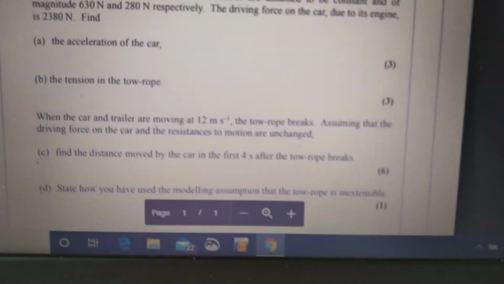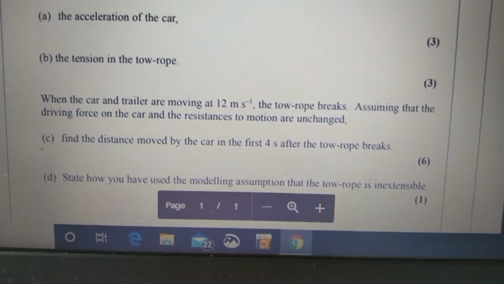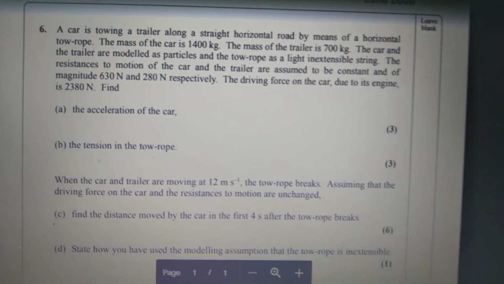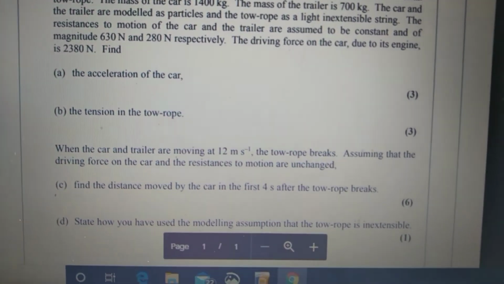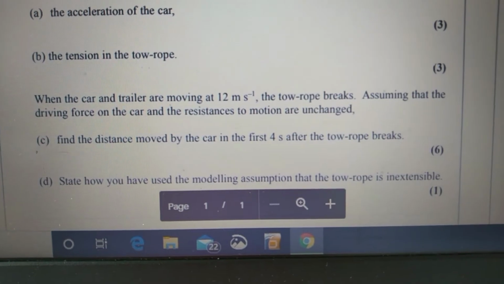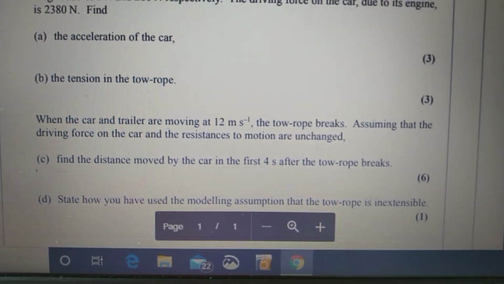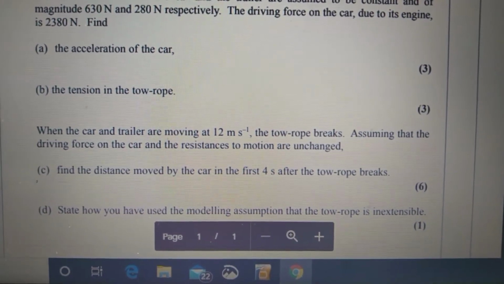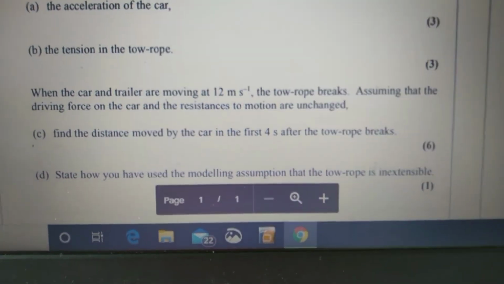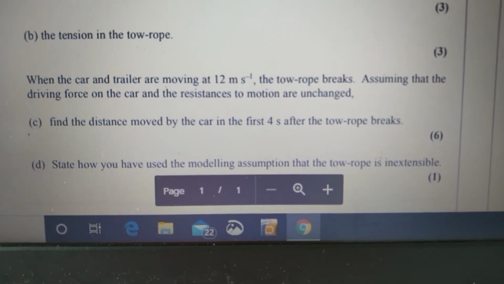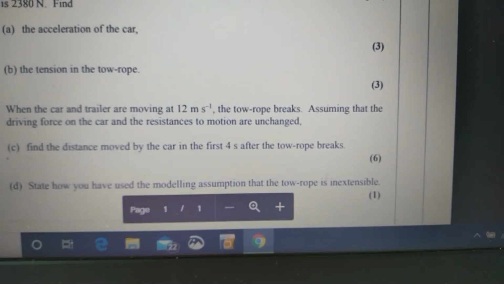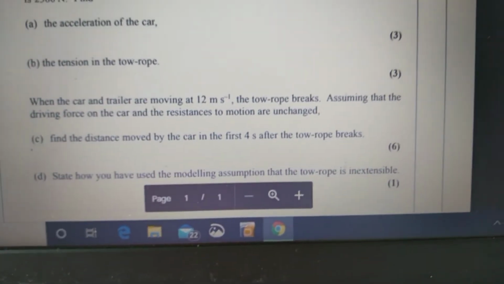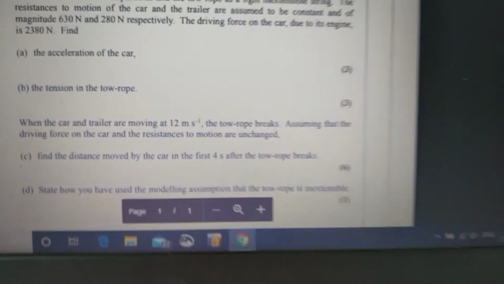Hello again, here we are as promised, the third part of this first question, one of the car questions. In case you're getting stuck on these, we have done part A and B in the previous video, so this hopefully shouldn't take very long. We've got the last part C. Now it is 6 marks, so it's quite a big old question. I'm going to keep my diagram handy here.